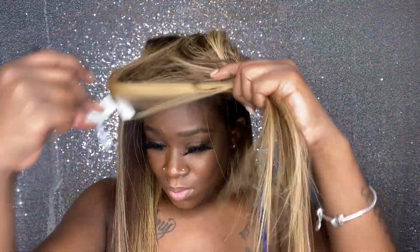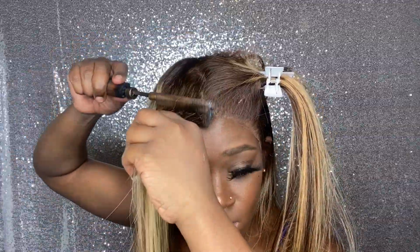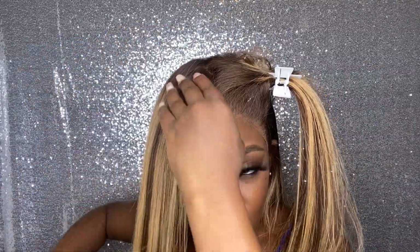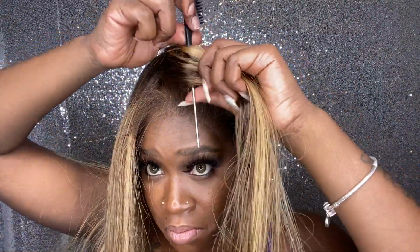And here's just a quick tip also to get your wig to lay flat. When you're doing your side parts, you want to hot comb in between, not only just that top area, but if you go down some and hot comb the roots underneath that top area, that will also help your wig lay completely flat because it will remove all the puffiness from the roots of your installation.